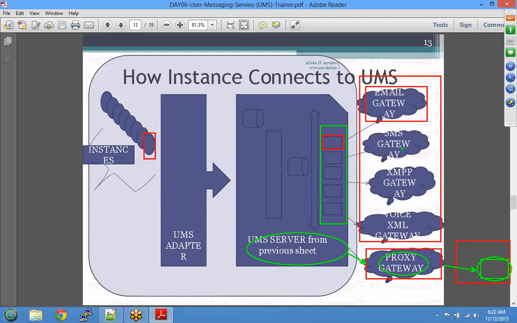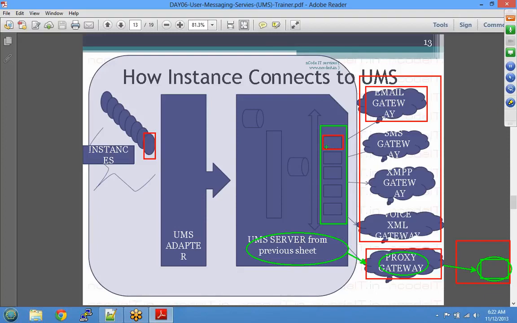Now obviously for each type of gateway you have one driver, and it's the driver that manages the connection to the gateway. For example, managing the connection means, let's say we want to send out a notification. Assume the gateway itself is down. What are we going to do? Are we going to retry it? Are we going to abort it? Or if we have retried, how many times are we going to retry? What am I supposed to do if the gateway says the username or password is wrong? That kind of connectivity to the external gateway is managed by the driver.